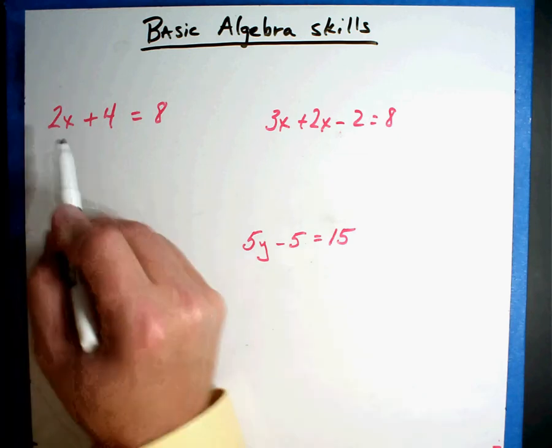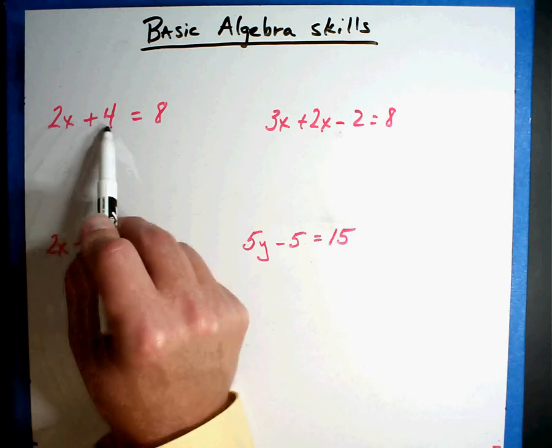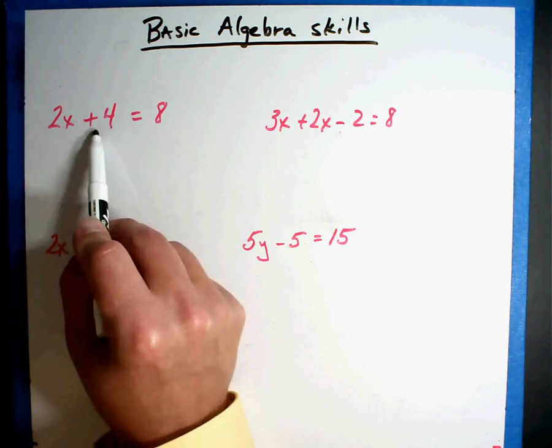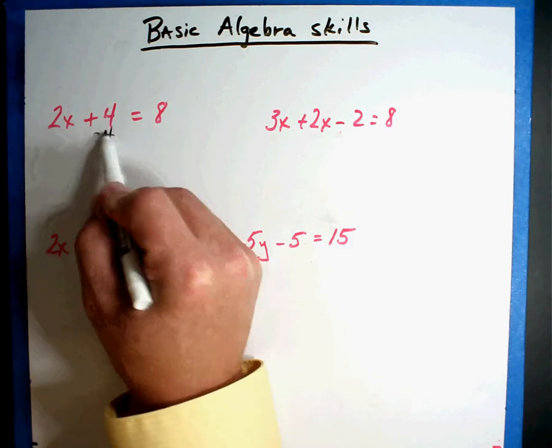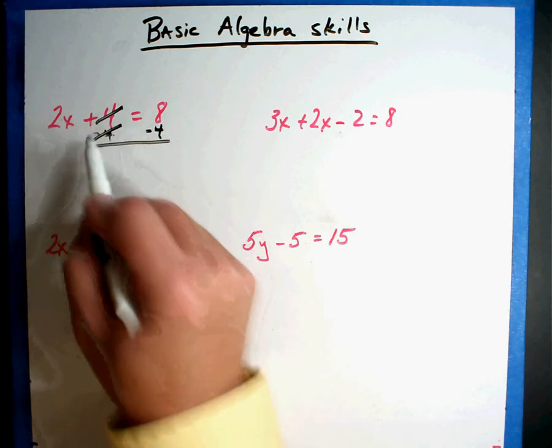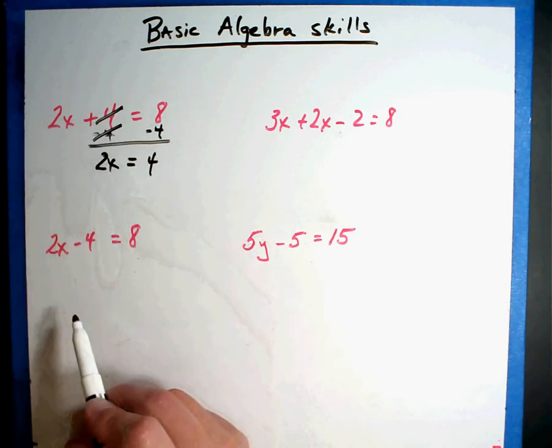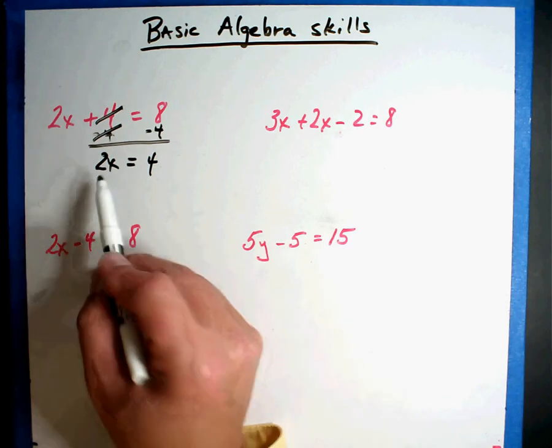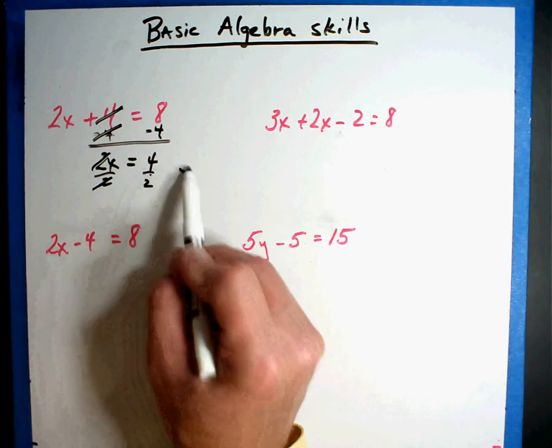If you go to work the first problem, letters on the left stay there, numbers on the right. That means I've got to move that number over there, -4, so I've got to do that on both sides. That's gone. 4 equals 2x, and I've got to get rid of the 2, so I'm going to have to divide by 2. X equals 2 should be the right answer.